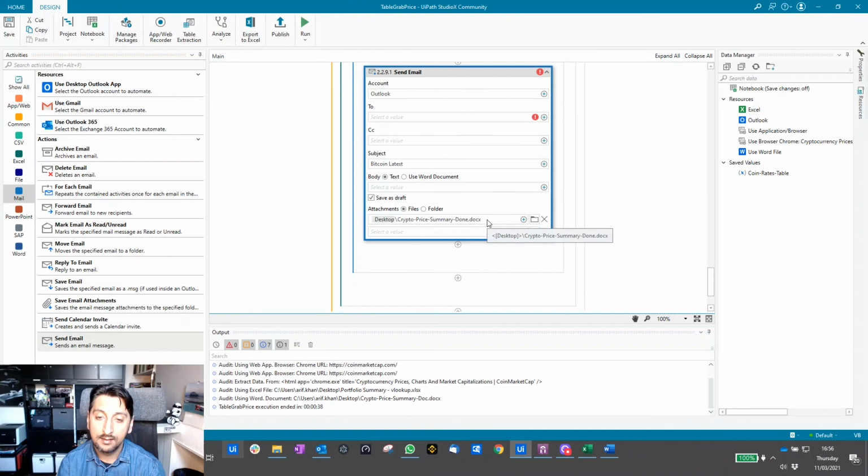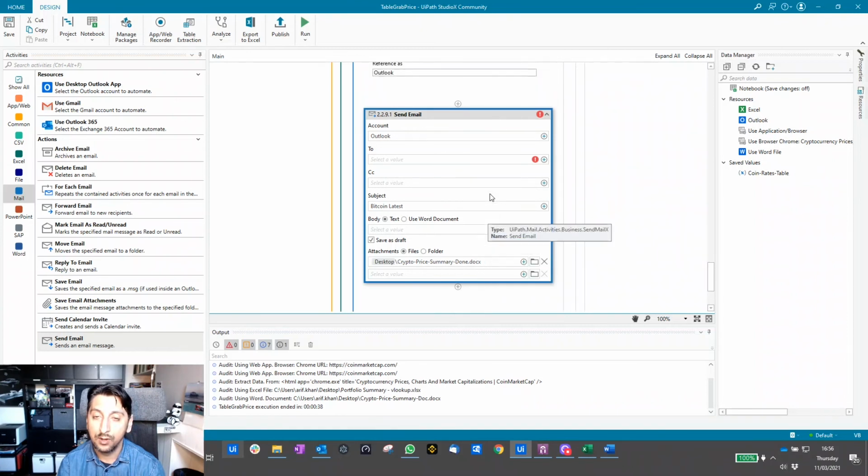Now another thing worth mentioning as well is one option by default. What it will do is it will just create an email using Outlook. Now I chose to do that. I could use a Gmail account. I could do it directly via the server through Office 365 integration.